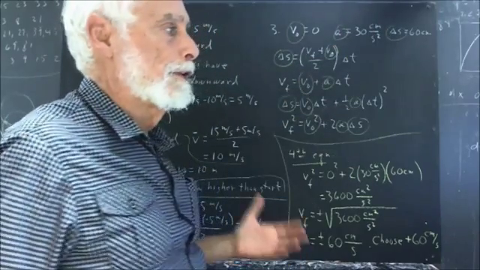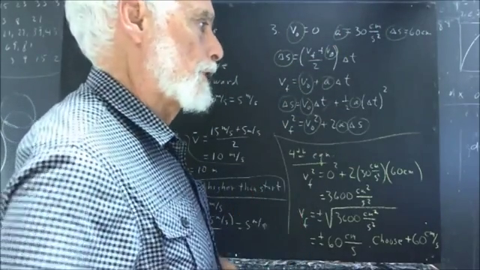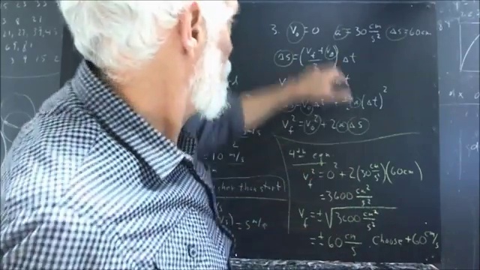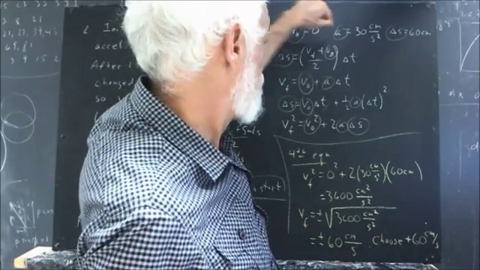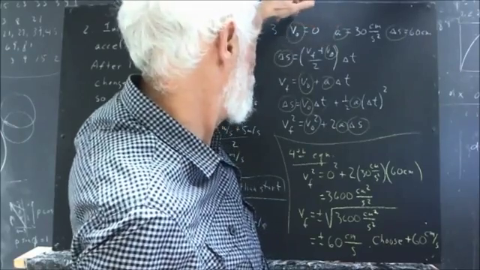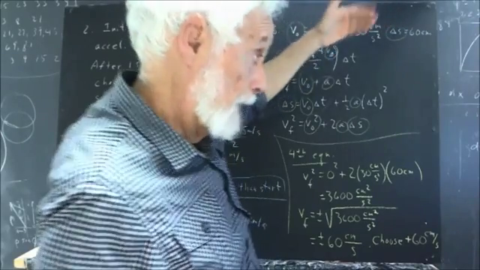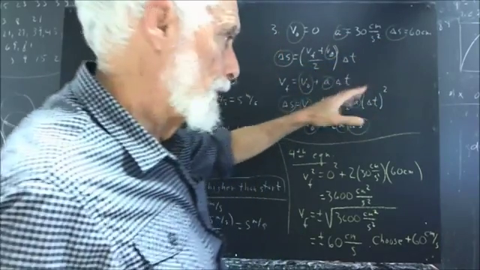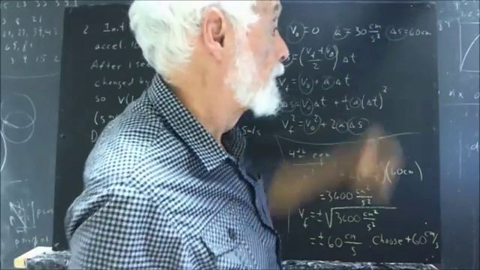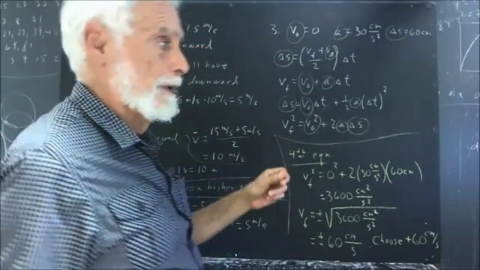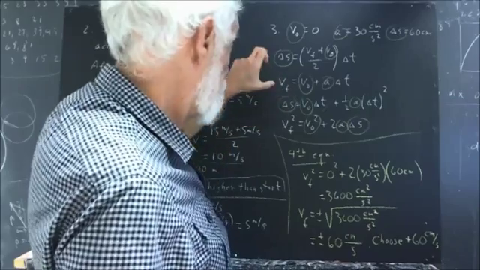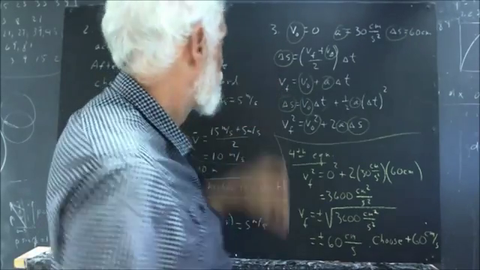And if we tried to reason this out, and we should try to reason this out by pairing up quantities, there's nothing to pair up V naught with. Pairing it up with A doesn't lead to anything. Pairing it up with delta S doesn't work either. Pairing up A and delta S doesn't work, so there's nothing we can pair up to reason this problem out. We are stuck, okay? If there was something we could pair up to reason it out, then one of these equations would work.